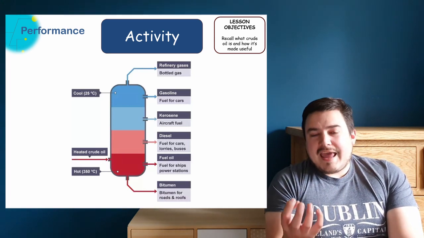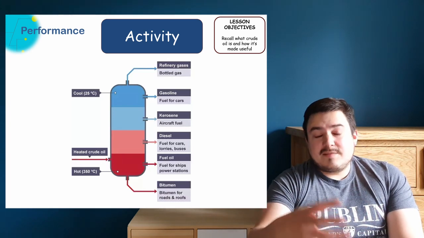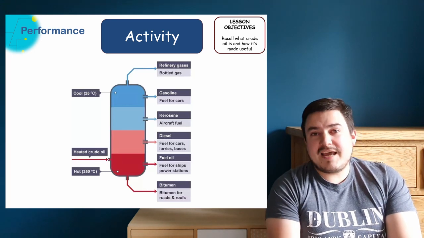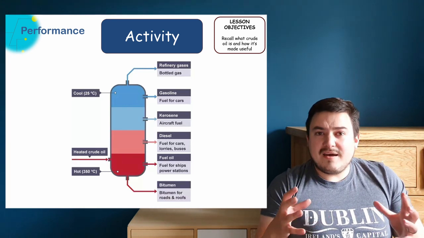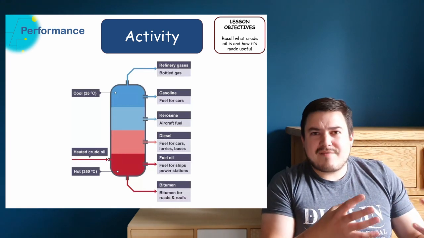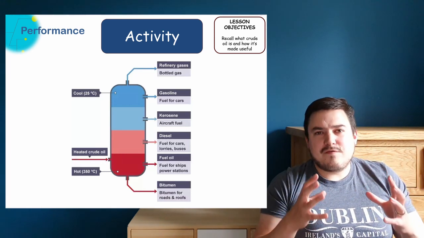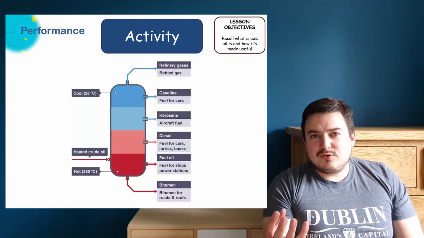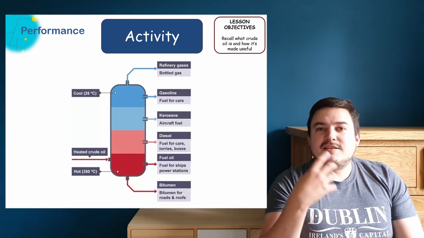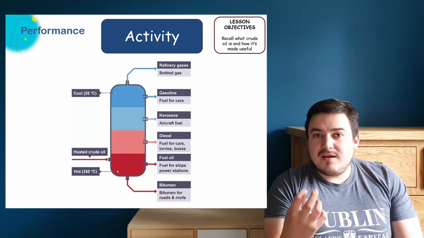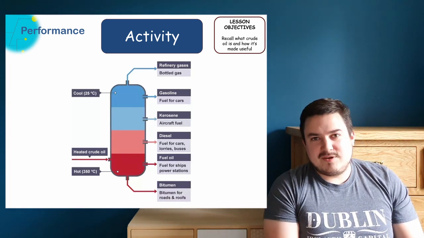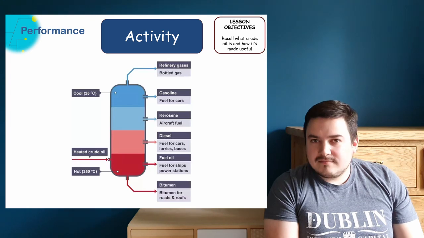These substances are different sized molecules. The longer molecules would end up coming out of the bottom of the container, and this is because longer molecules are bigger. Just like bigger planets have stronger gravity, bigger molecules have stronger forces between them, giving them higher boiling points. Those small molecules, we'll look at these in more detail in a second, come out of the top of the column because they are smaller, have less strong intermolecular forces, so are less attracted to each other, so their boiling points are lower.